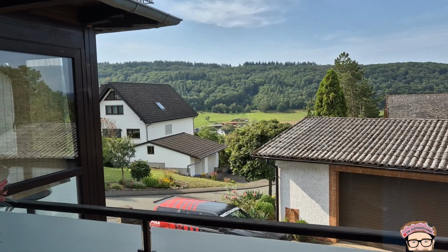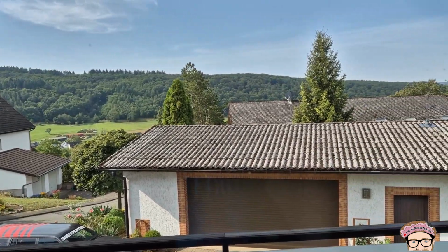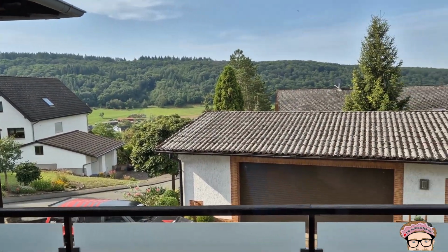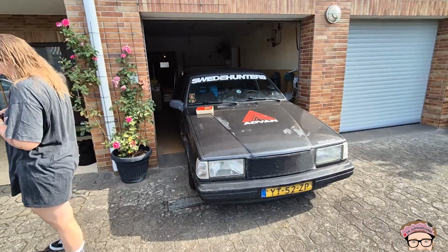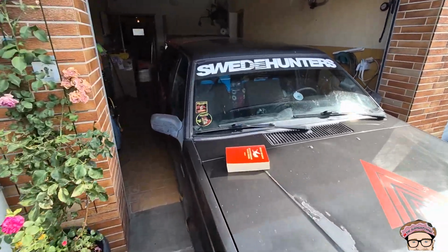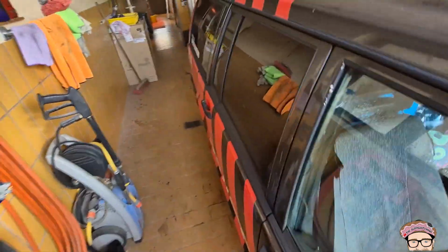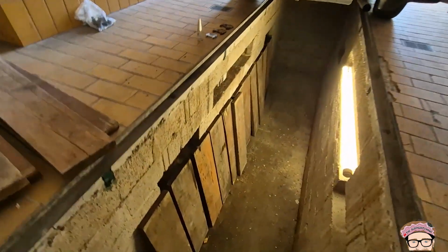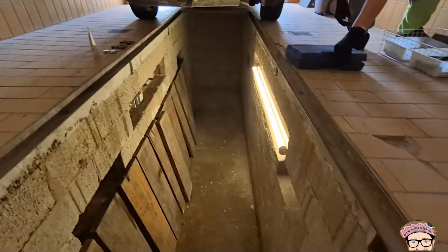So I thought this road trip wasn't really about cars, except for last video when we went to the Nurburgring, but I guess we're working on cars. This is their balcony view, man. If you compare this to where I live. So in case something goes wrong, I have some tools. We've got the Volvo in, and look at this setup. This is quite good, man. This is why you have friends all over Europe. Always have someone to help on the way.